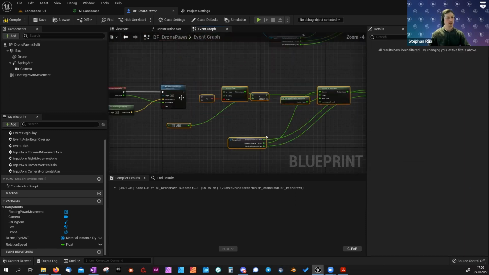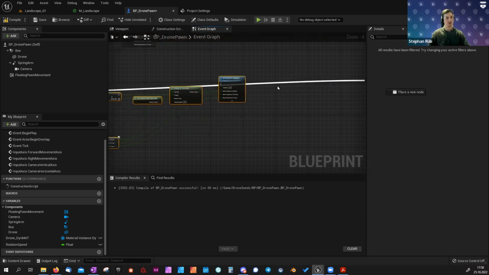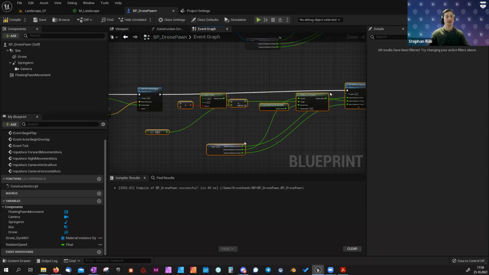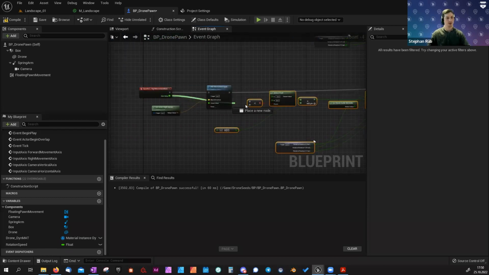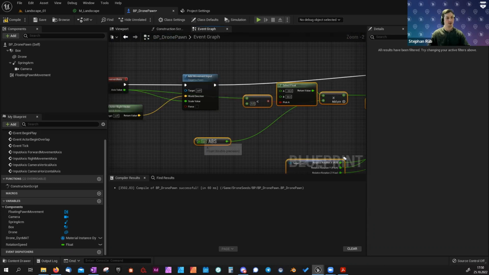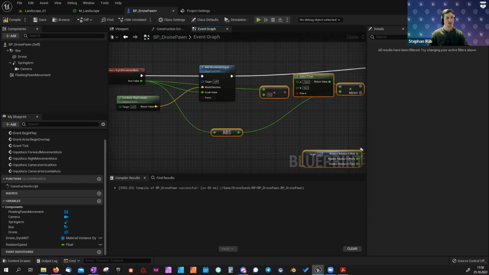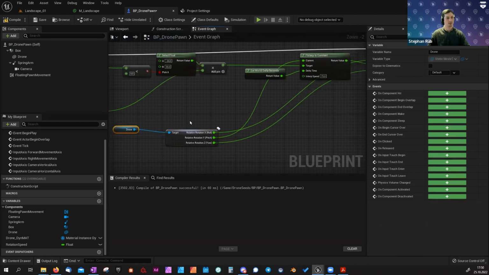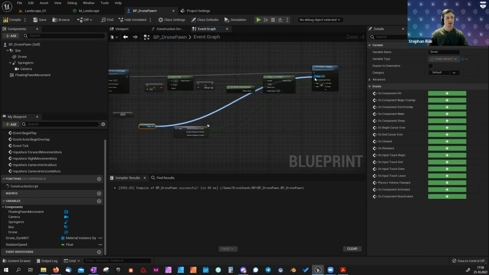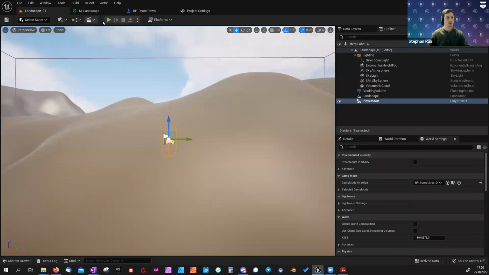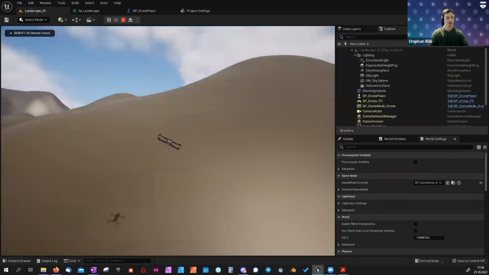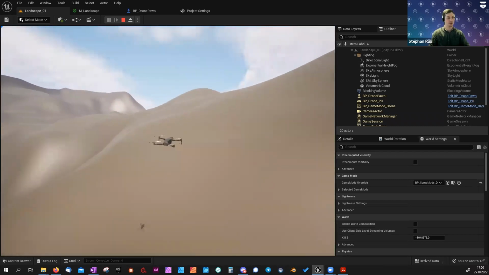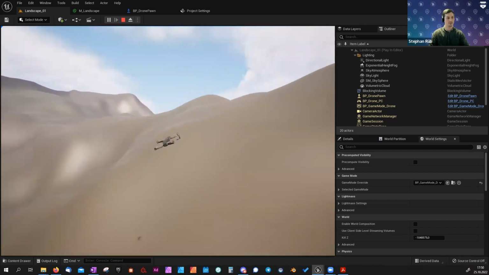And that's just some really simple functionality that you can add with a few nodes to give it a bit more realism, or at least feel. So we're once again testing our axis value, getting the absolute value, and we're getting our drone static mesh, putting it in here, and connecting it to the set relative rotation. And now basically our flying is already in place. Right? That's how our drone should move.